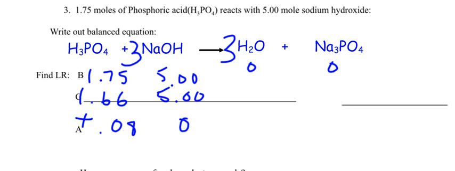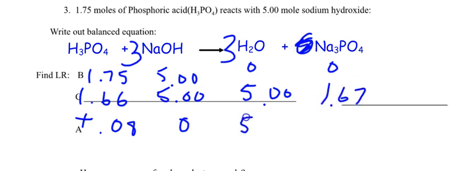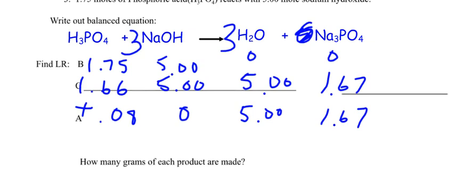All right, so now I can finish off these guys, can't I? 1.66666 times 3 is 5. And 1.66666 times 1, that's my 1, that's not a 0 or a 6, that's a 1, I was just showing you where I was getting that from, is 1.67. So I have 5 moles of water and 1.67 moles of sodium phosphate. Now, what is my next question asking me? How many grams, periodic table, of each product are made? That's right. So we need to factor label. So why don't you go ahead and finish that, and then you can see how I did.